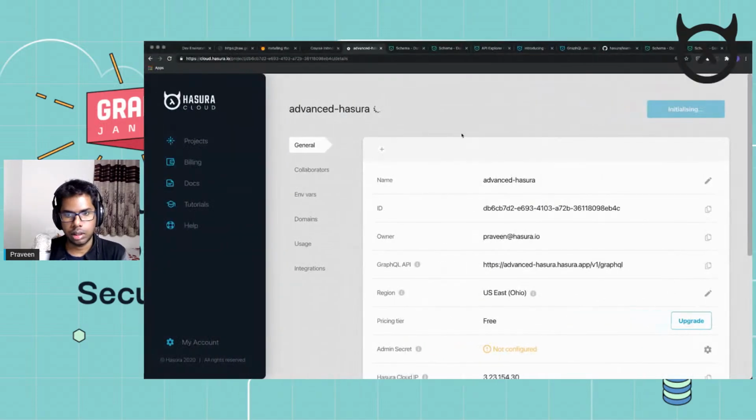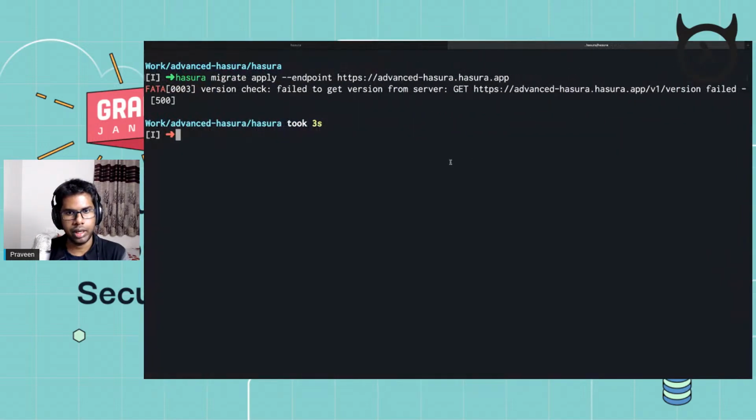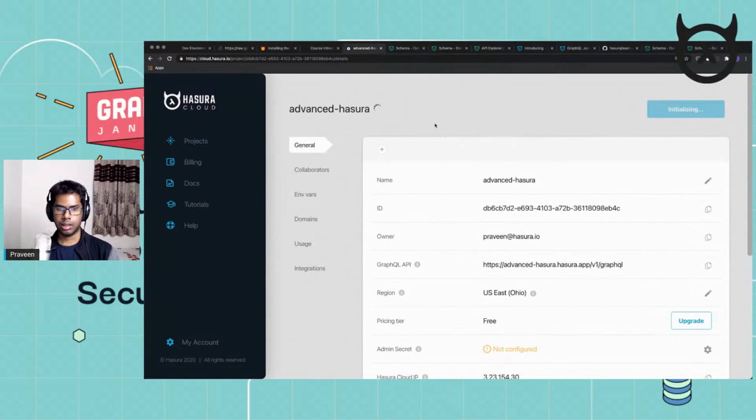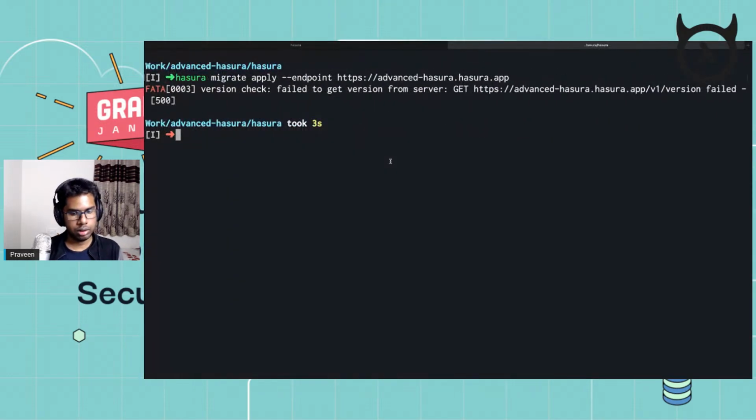Assuming the project configuration is ready, it's still initializing, so I should have waited. Right, yeah, different regions, and that's why. Do let me know if you have any questions till now around migrations and metadata. I'll be able to do a demo of those and retry again.